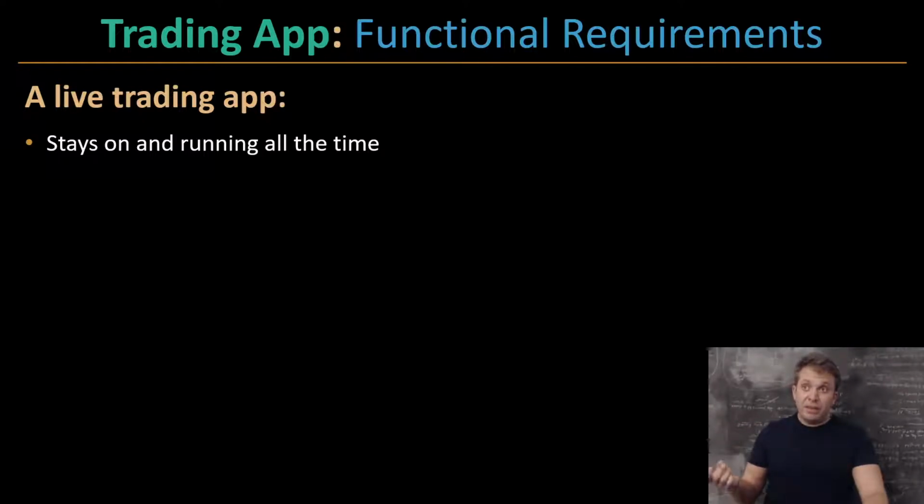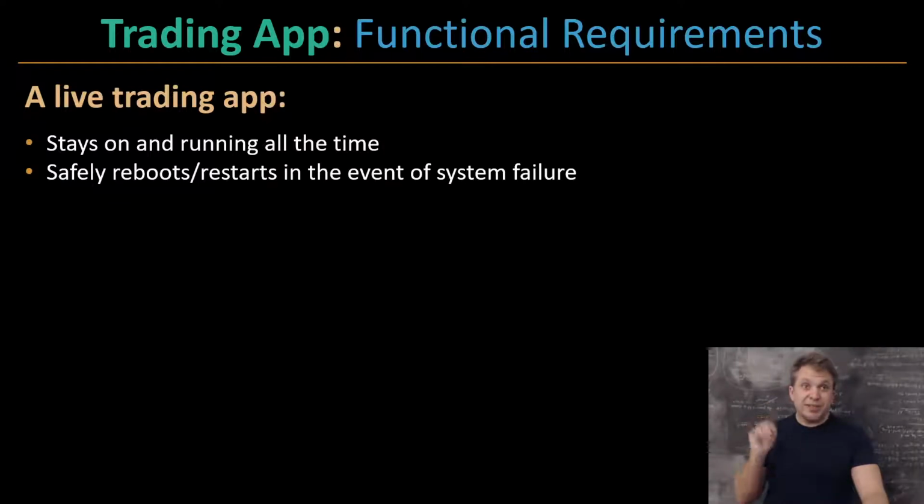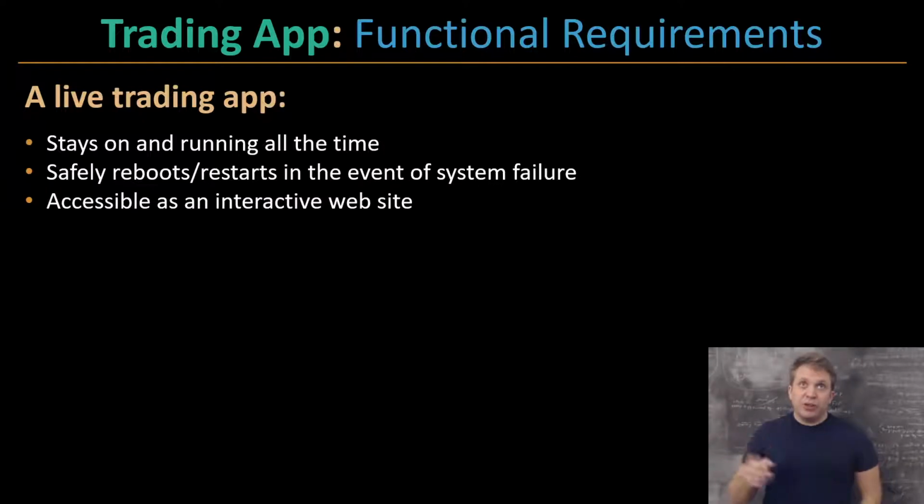You can build a script or a system that runs on your laptop and does everything that you need it to do, but it depends on your laptop being turned on, charged, connected to the internet, and there's a lot of ifs then. So we want this to be on and running all the time. We want it to be able to safely reboot and restart in the event of a system failure, to be able to handle that kind of thing. And we would need to be able to communicate with it in some way to see how it's doing, to do manual order entry, to do manual operations like stopping a trading order, changing a parameter, and so on.